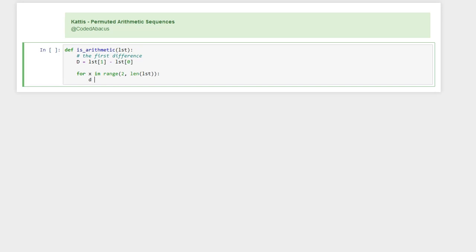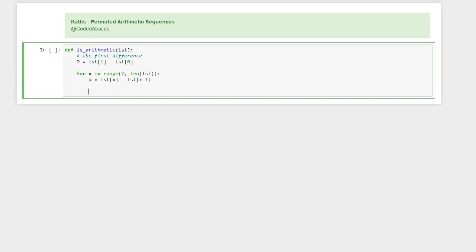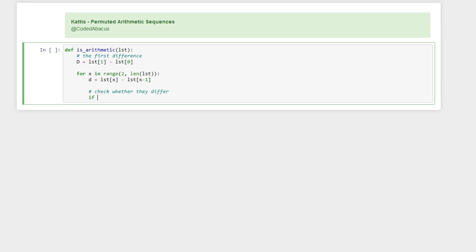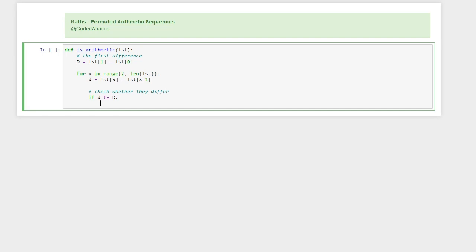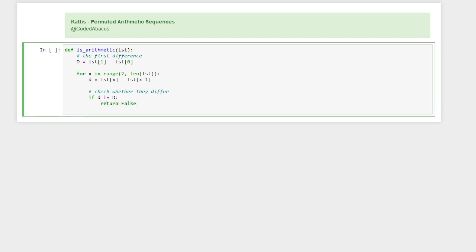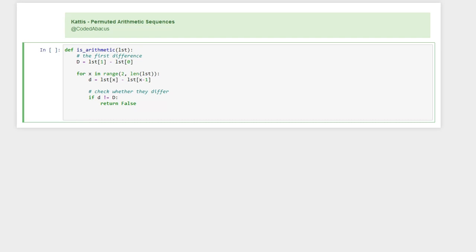At each iteration we are going to compute the difference between the element at the given index and the element at the index behind it, and we just check whether they differ or they are the same. So if here we see that these two are not the same, we can already return false.